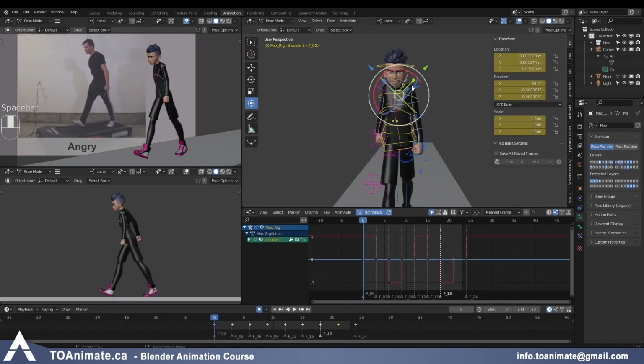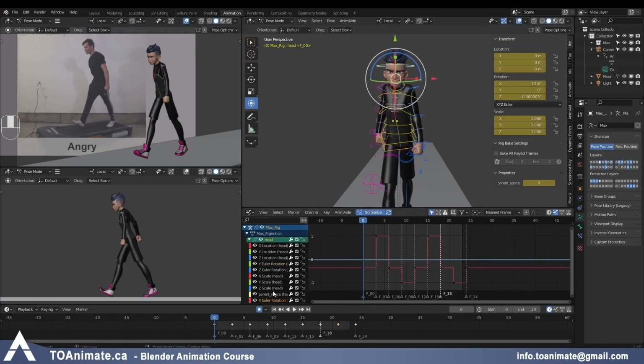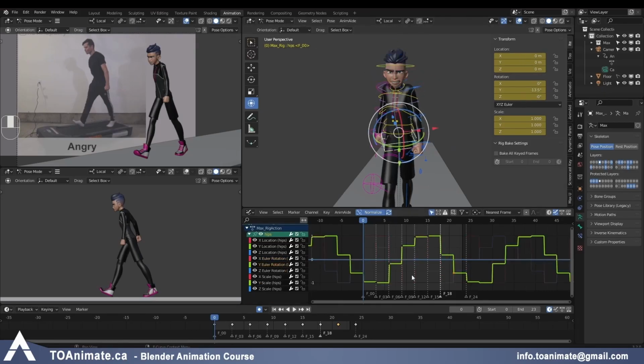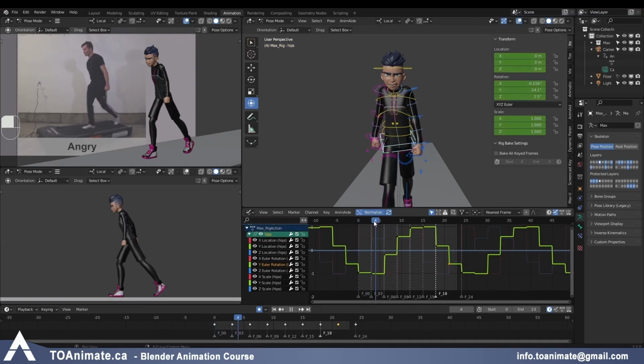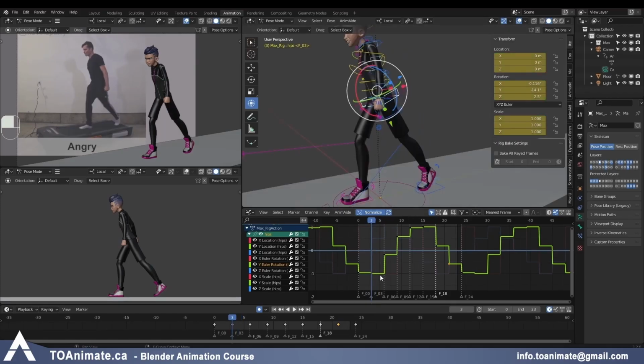Okay, let's now check everything to make sure there aren't any weird hiccups happening like what we just saw. So I'm checking the shoulders. Everything looks good there. I know it's gonna be the same on the other side because I used the mirror tool. I'm checking the head, the hips. Yeah, so the hips go a little bit back after the stride position because of our down position, but the difference is so small right now, so I'm thinking of making it just a little bit bigger.